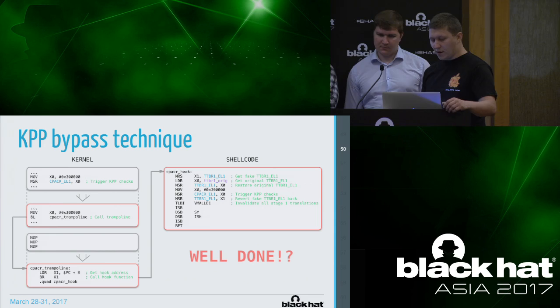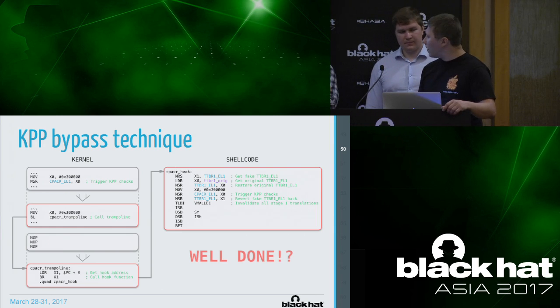Let's call it CPACR hook. In this CPACR hook, we are restoring the original values of TTBR. Then we actually trigger KPP by accessing CPACR. And then when everything is done and all checks are performed, we're restoring our fake values of TTBR. But is that it?